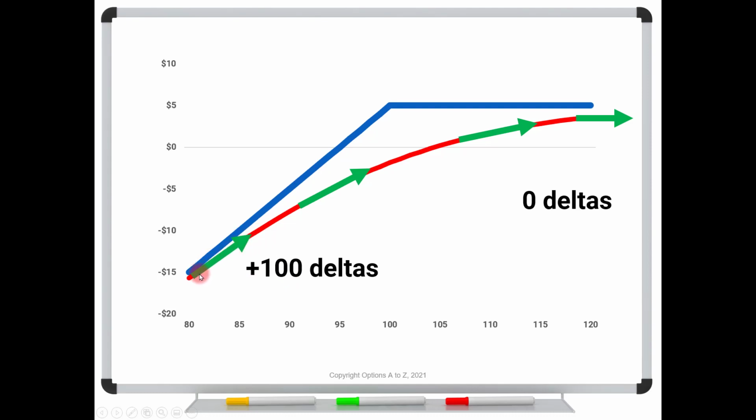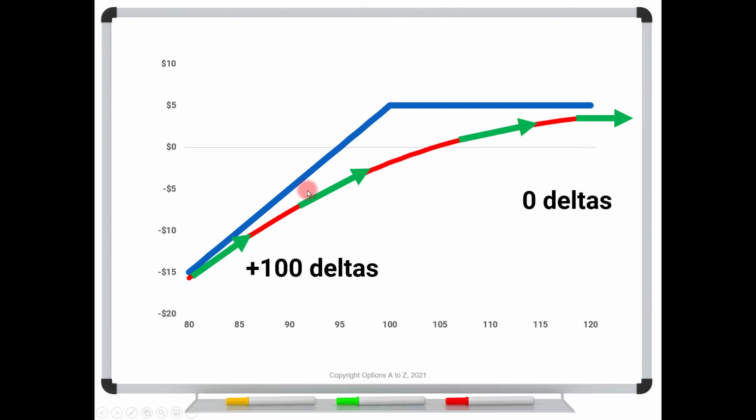So what's happening? If we move from the left side of the graph, I've got 100 deltas, or at least pretty close, and I start working towards 0. I am subtracting deltas. That's negative gamma. And if I start from the right side of the graph, close to 0 deltas, but the stock price falls, I start increasing towards 100 deltas. Stock price down, delta up, stock price up, delta down, that's negative gamma.